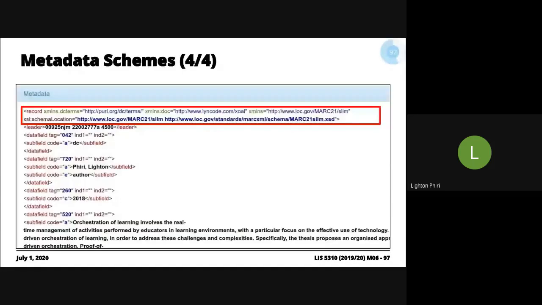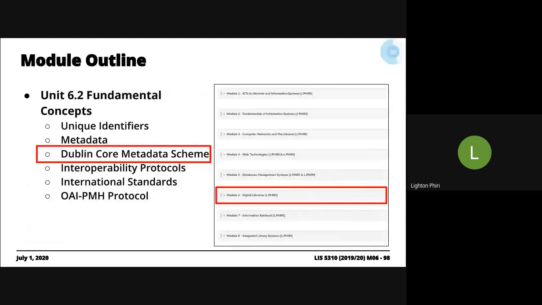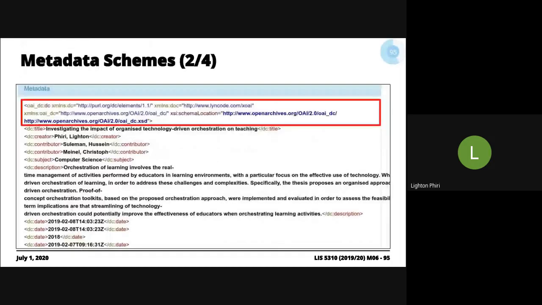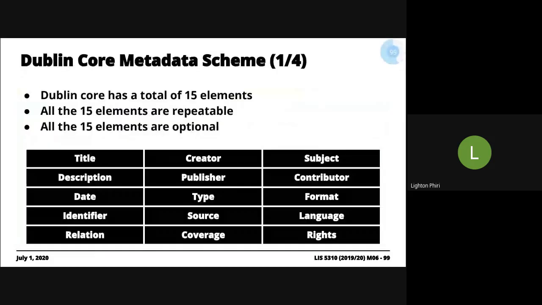And if you were to compare it with what we have here, what we're repeating is the contributor element, right? Even better, as you're tagging information with details such as subjects, you immediately realize that when you're ascribing subjects to a digital object, it's highly likely that you might want to tag it with more than one subject. And so using Dublin Core, it becomes very easy because all you do is repeat the subject element, right?